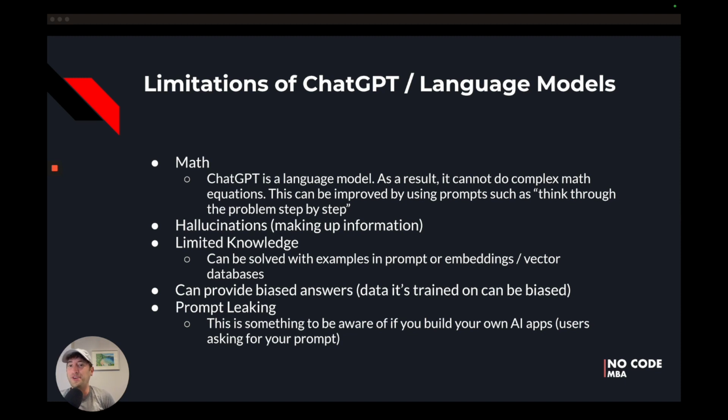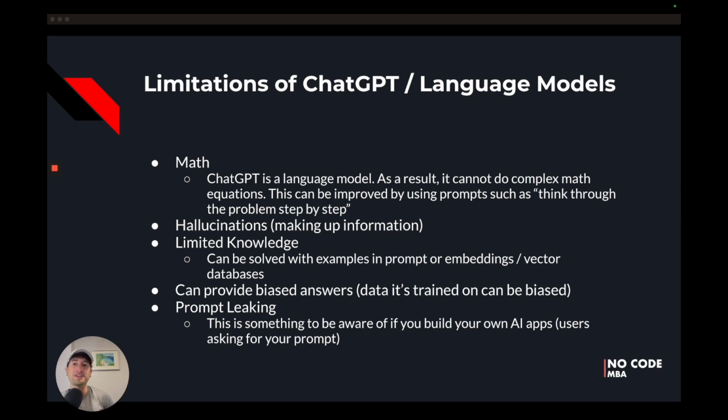There's other things that we can do to improve this, such as using AI embeddings and vector databases, where you do things such as uploading a PDF of information or other types of information that then the AI is going to use to answer the question. So that can help prevent the AI from making up information. But this is something to keep in mind. It's also something that is going to continue to improve over time and likely become less of a problem over time, but it is something to be aware of.